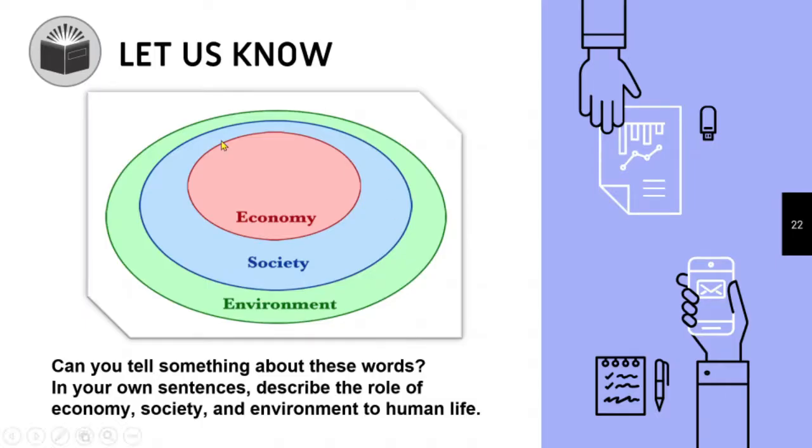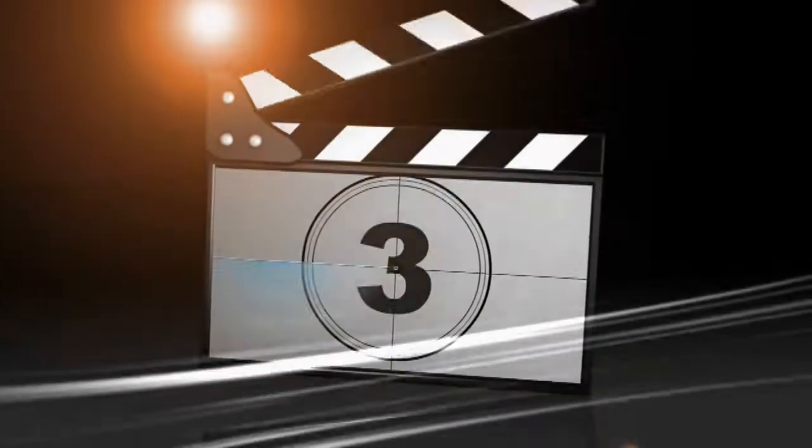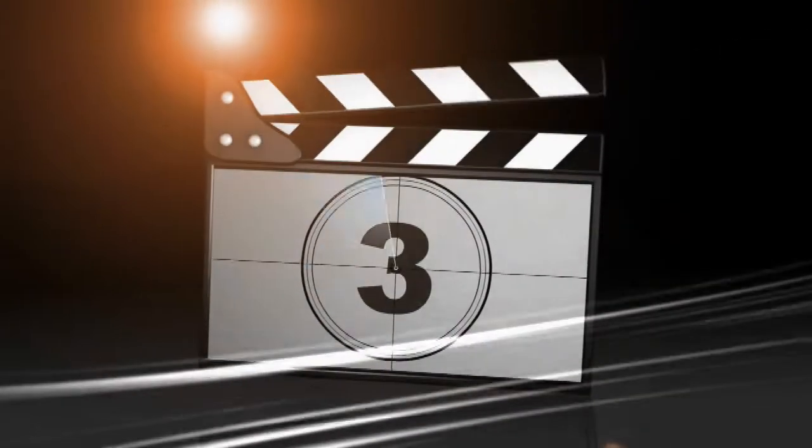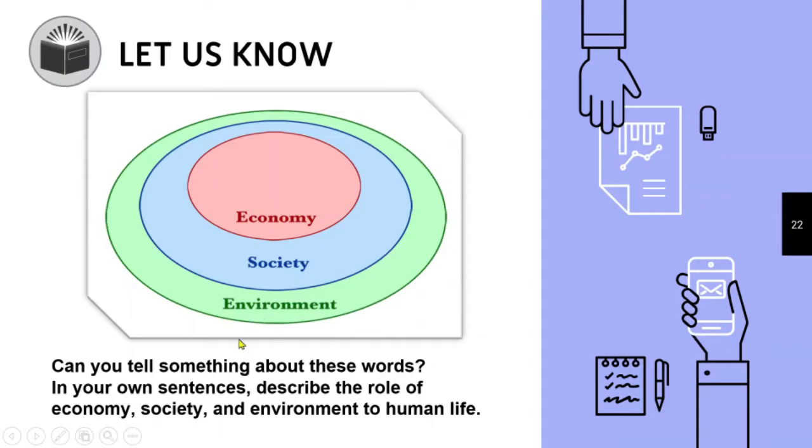Let's proceed. Let's talk about economy, society, and environment. How are these three words connected to our topic for today? Can you tell something about these words? How about you? Can you tell about economy? What can you tell about economy? How about this one? What can you tell about society? How about environment?